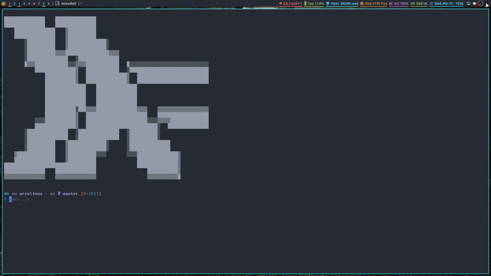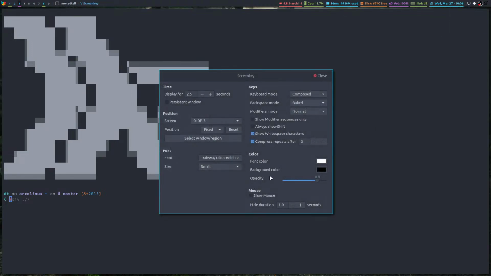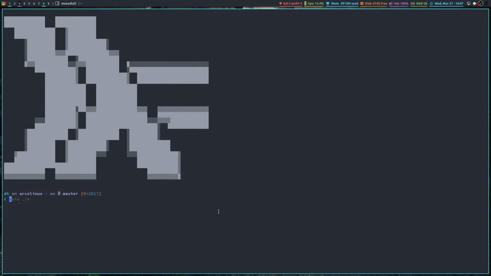Or there's some default settings where it typically is 100% width of the bottom of the screen. I think it's the default, because you can do top, center, bottom as well. So that is ScreenKey for those of you that have the need to record key presses. But certainly this is a bit of a more nerdy kind of crowd.